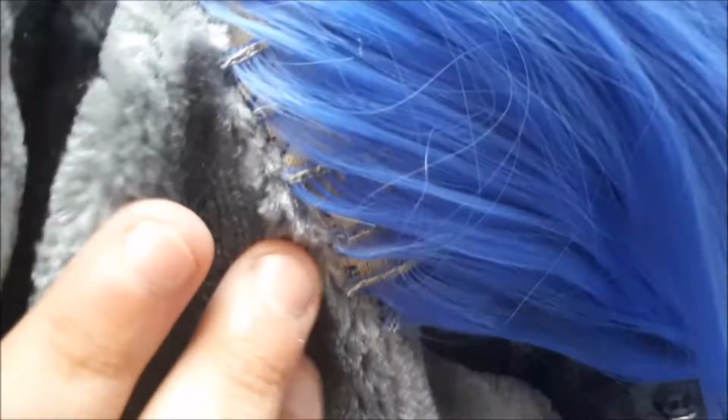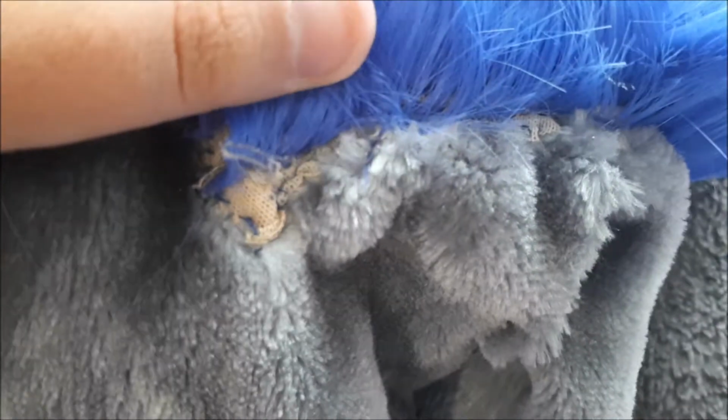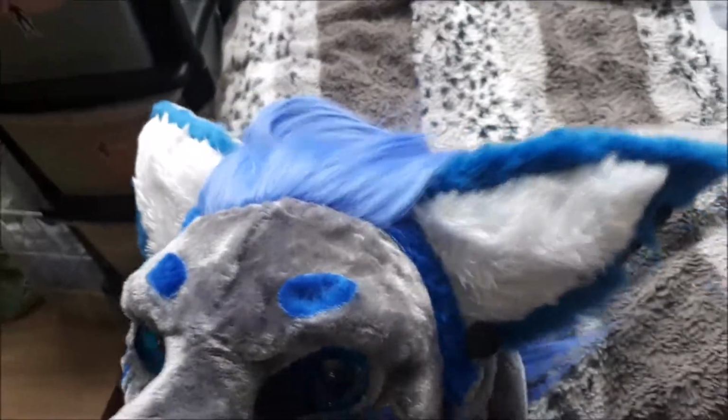Okay, so if we go to the back of the hair, you should have sewn these parts down too. As you can see, I have sewn those down, the weft thing to the fur. And obviously, if you want to do the back, you're going to have to flip that up. And you can see I have done just that. Sewn these bits in here, and along the bottom. Just sewing all that in. And it should come out perfectly fine.